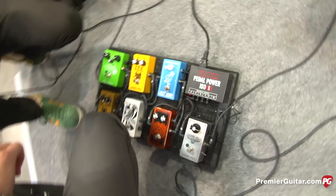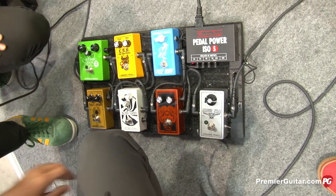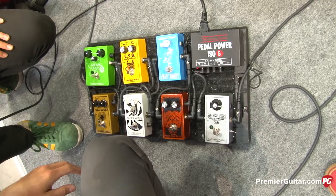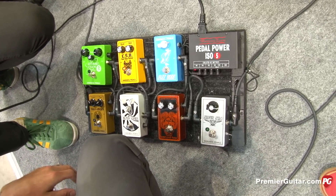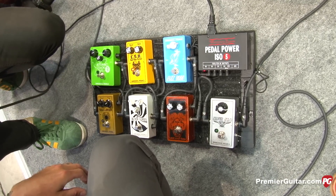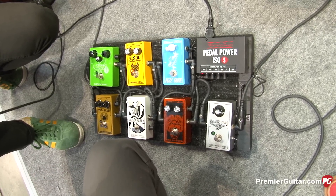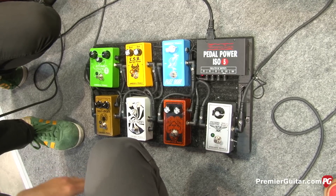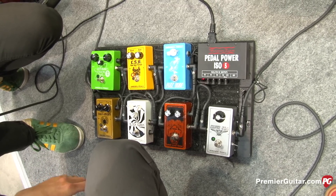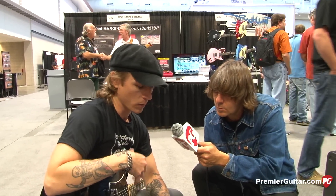They're kind of a steal too — we're talking around $130 MAP for this, thereabouts. Yeah, this is a really new company, this is my first year, so I think I'm probably naive enough to sell these really cheap right now. I'm tired of people having to pay like $300 for a basic good-sounding fuzz. That's why I started building pedals — I want things that touring and working musicians can afford. Kids can afford them and still have great tone and something that sounds unique for what they do. And that's where we're at.